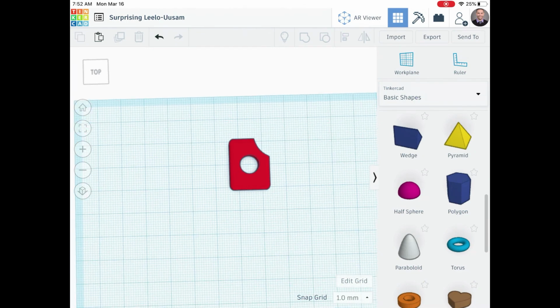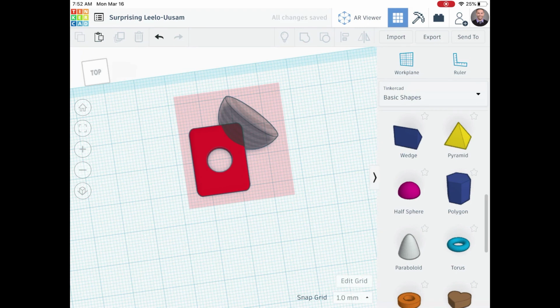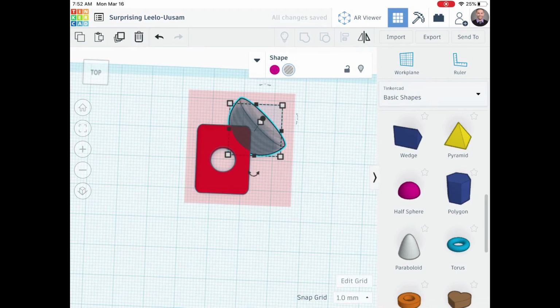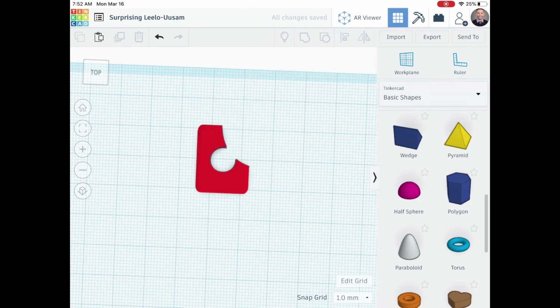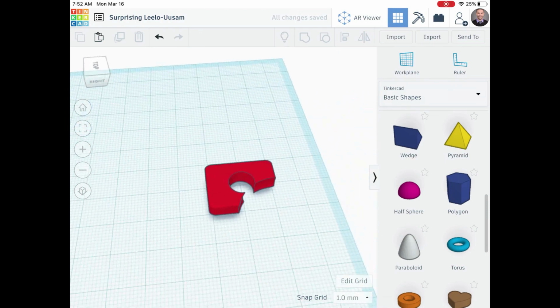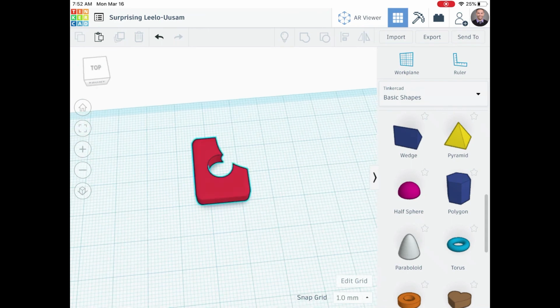All right, so it doesn't have to go all the way through the center or through it. It can also just cut off pieces to make the shape that you end up wanting. If I found that I made that cut wrong, of course, I can still do the same thing where I tap twice. I could change the size of it and let go. And then I still have a new cut. Okay. So these are still always going to be able to be changed unless you imported an object.